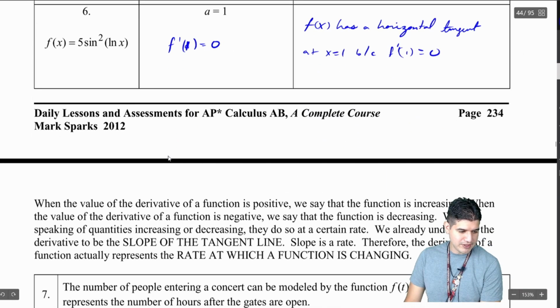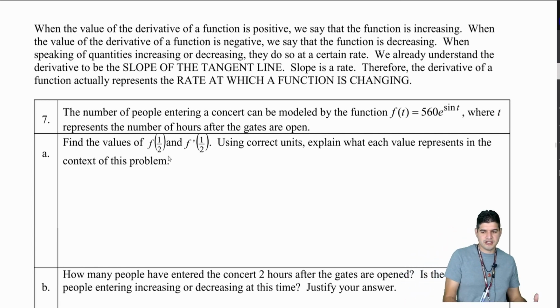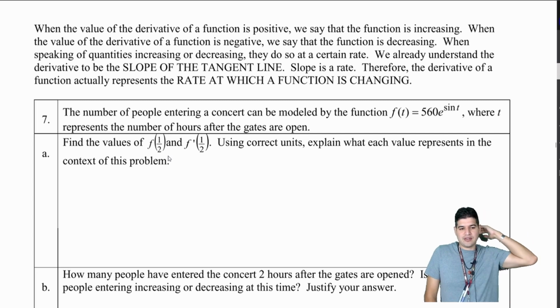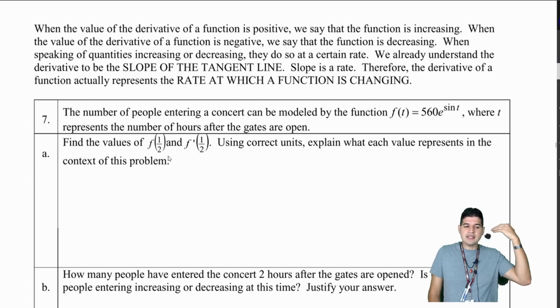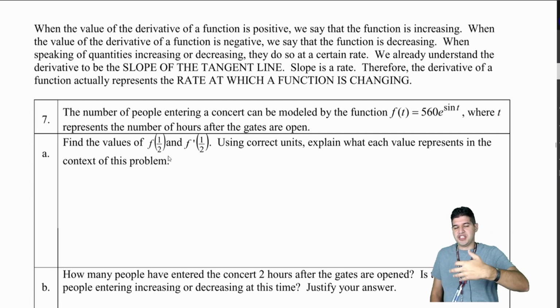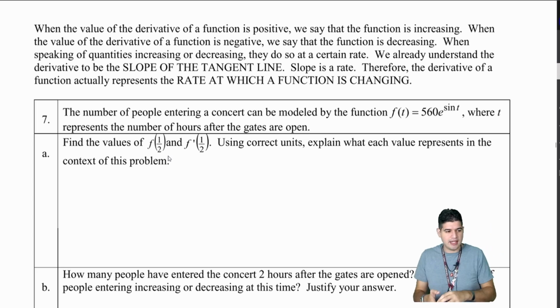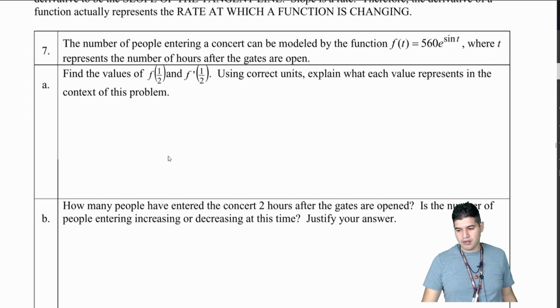And now what I want to do is I want to take that and I want to look at a couple of free response style questions, okay? So we already understand that the derivative is the slope of the tangent line, right? But when you think of slope, you want to think about rate of change. So another way you can think about the derivative is the rate at which a function is changing, like the rate that something is changing. And that comes in very useful when we're looking at these word problems, okay?